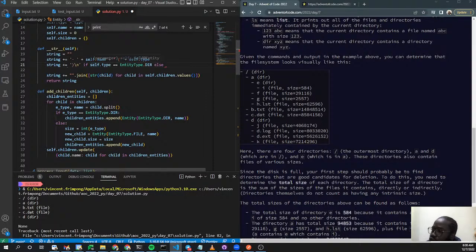And then we close it if it is directory, else we add a comma, a space, and then the size.